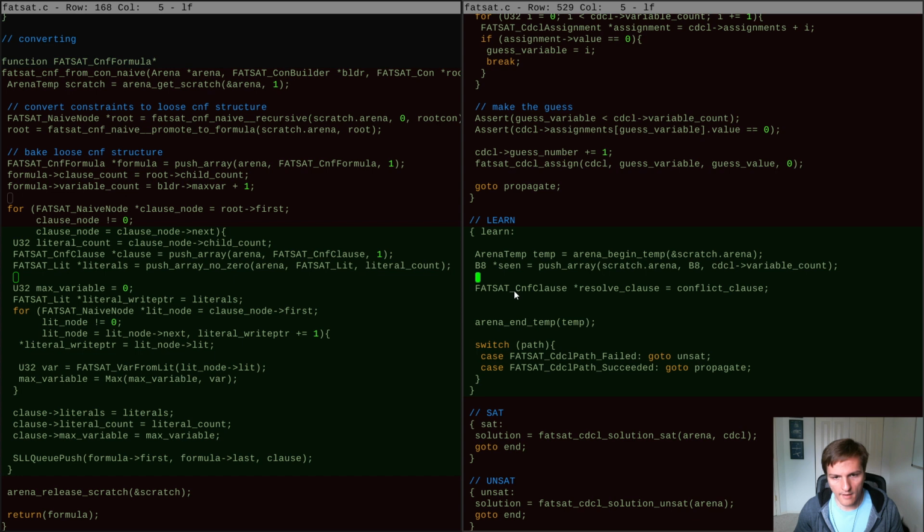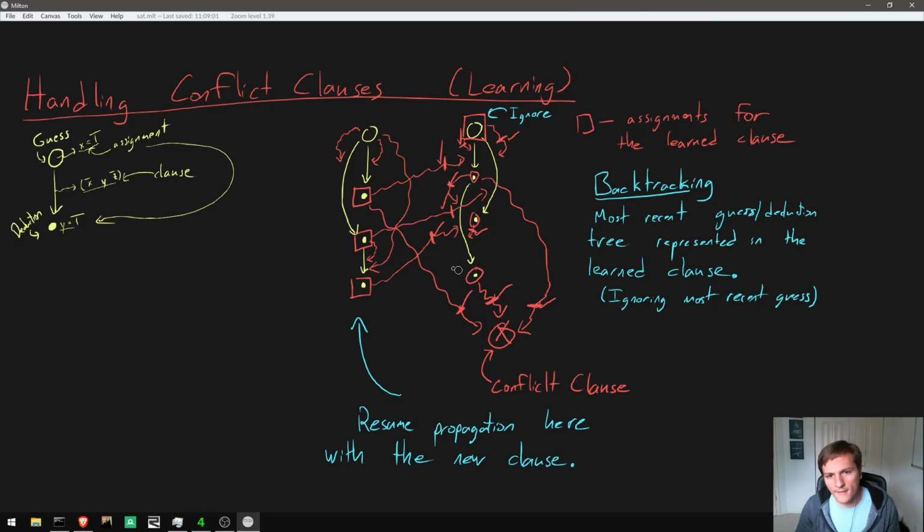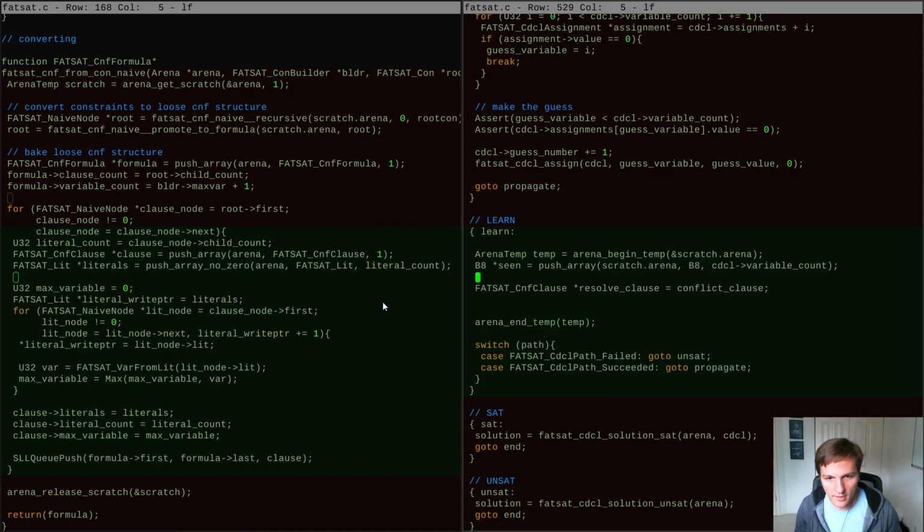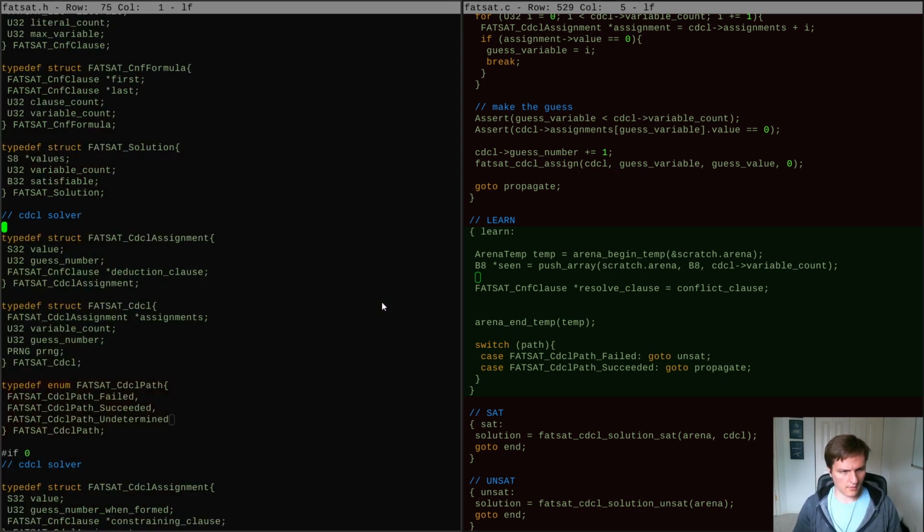The one thing we don't have that we need in terms of data structure is a queue of the clauses to get back to. Each time we see one of these, we want to queue up its reason clause, and we need some kind of way to grow out the learned clause dynamically. So we need a dynamically growing chain of literals or something to flatten out after we're done gathering it, something like that. So let's build those real quick.